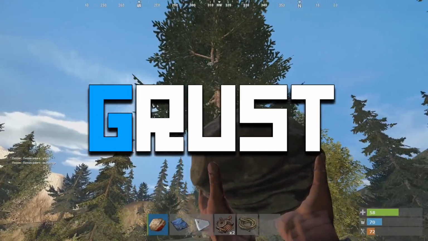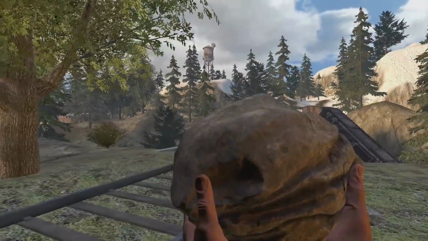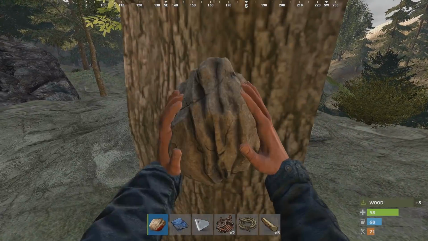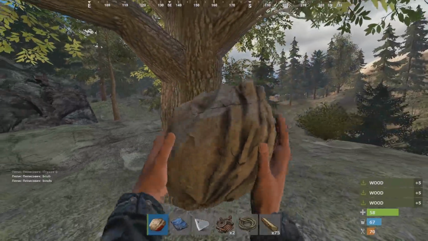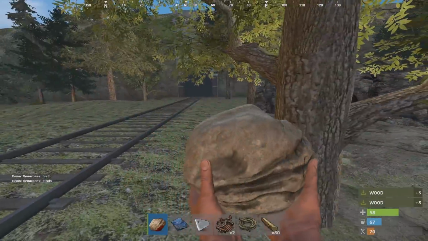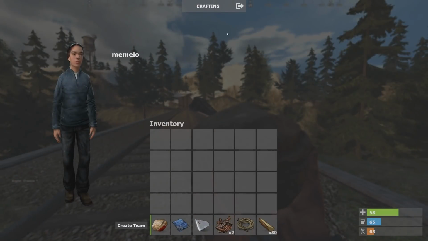So this is gRust. This is Rust in Garry's Mod, finally. I guess we start off, hit a tree. Does this work? Oh my god, it's working. I'm getting wood. We're gonna see how a Garry's Mod made by like one guy stacks up against actual Rust. At the moment, it's looking pretty good.